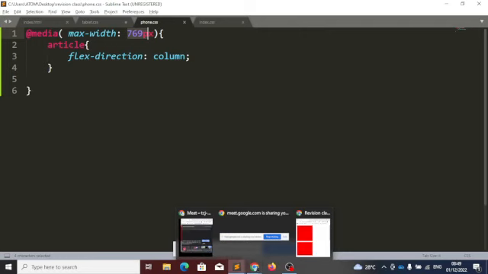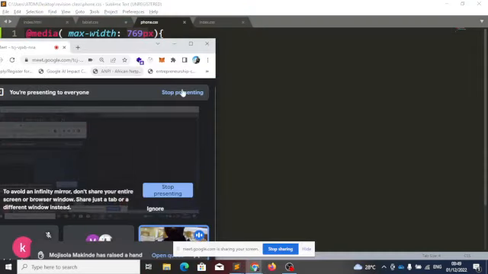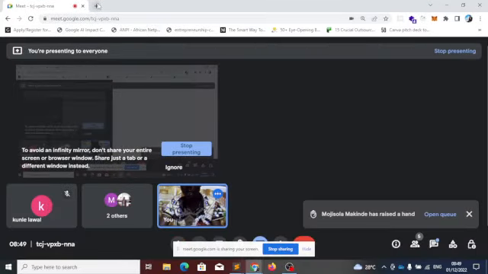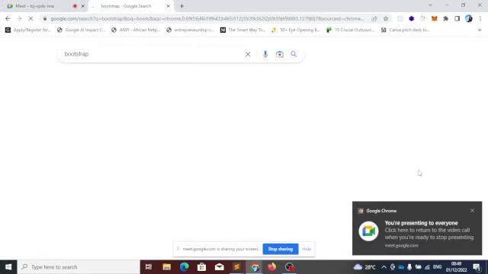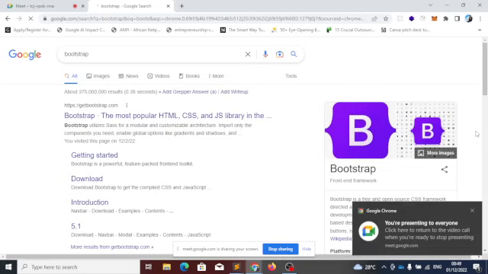Now we have what we call breakpoints, and I will use that of Bootstrap so that you understand it easily. Let me just go to Bootstrap. You understand why we are using that value now? Bootstrap uses some values that you can also use for our own work.